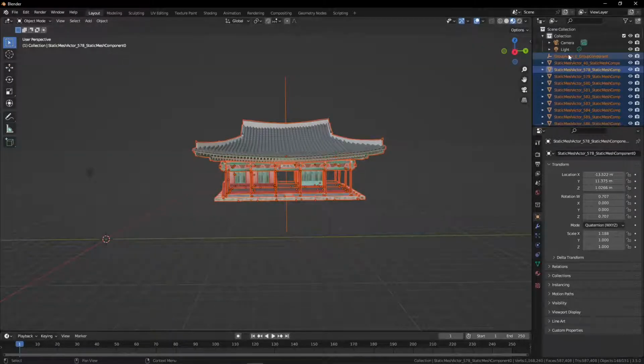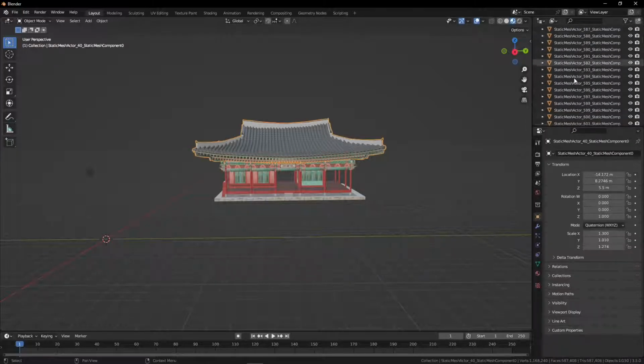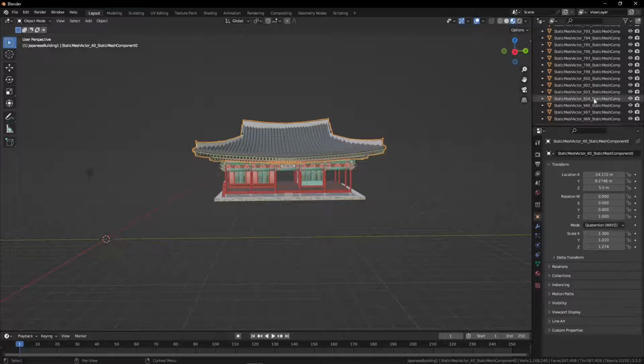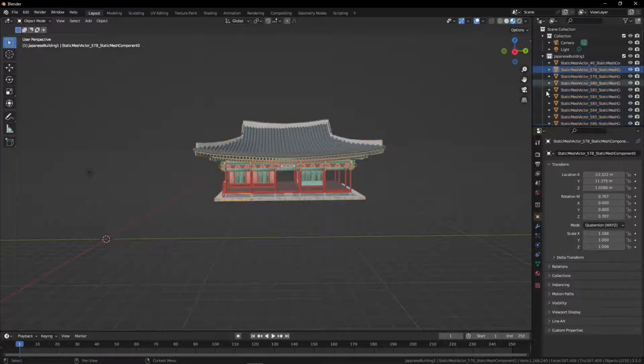One thing worth mentioning up here is that it does not import them as a collection, but that's very minor. I believe you can just delete this. This is that group actor, which is, I believe, the Unreal object that was holding the group. You can just delete that because it's specific to Unreal, and I would typically just add a new collection, name it after whatever, and then put all of the meshes that you just imported into that collection. That'll keep it organized, especially when you've got a lot of objects like this. So we're just going to drag those in here. And there you go. Now you've got it all organized as well.